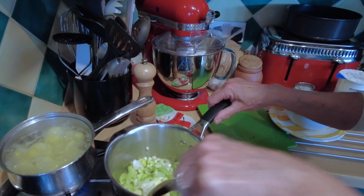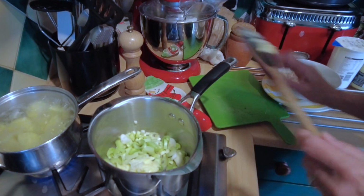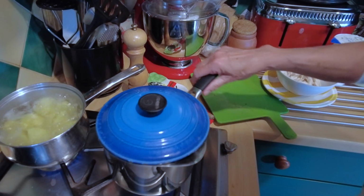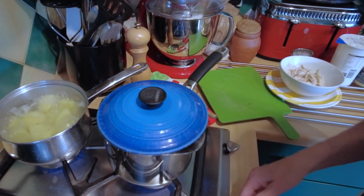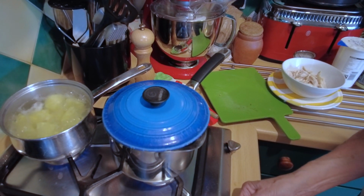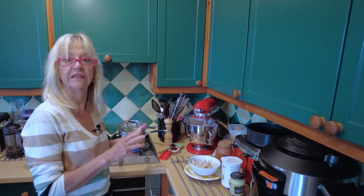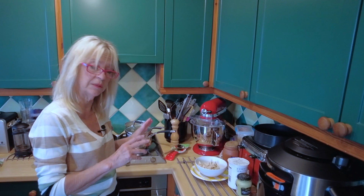Okay, just let them do their thing because leeks hold a lot of natural water. So put the lid on and that's just going to sweat away. At the moment it's on a high heat to just get the butter to melt, and then I'm going to turn it very low. The leeks are just in there sweating. I'll keep an eye on them.